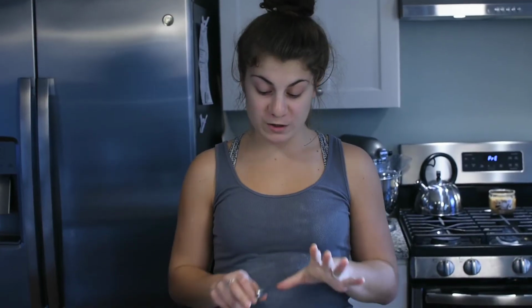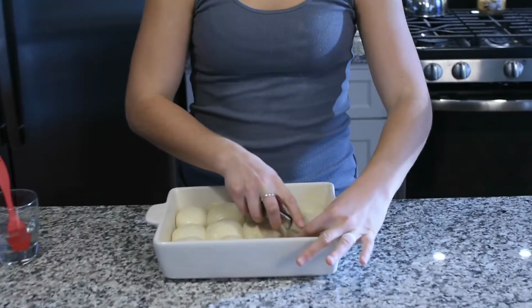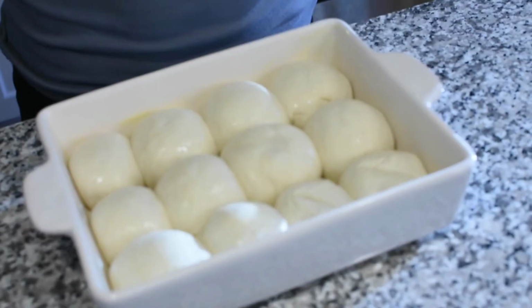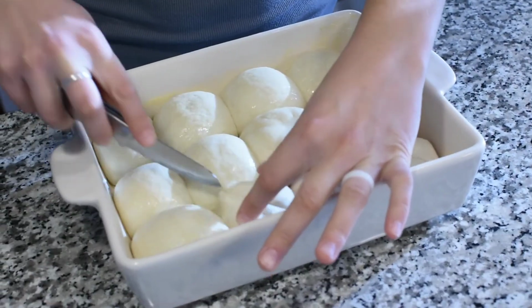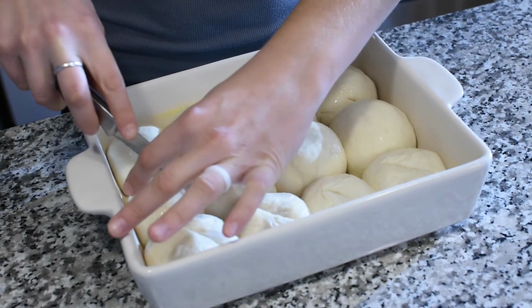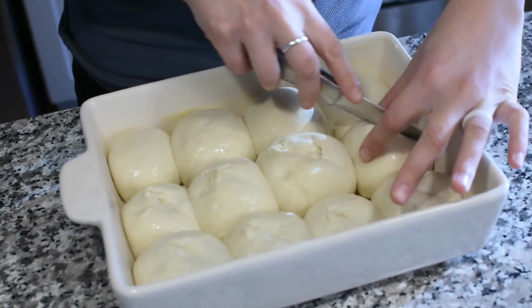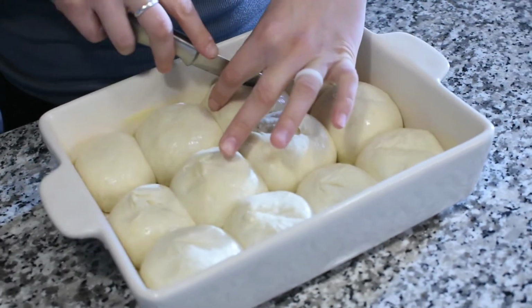All right, and then once you have brushed them all with a little bit of water, you just wanna take a sharp paring knife or a razor if you have it, and you just want to slice diagonal like that. You just want to give the buns a little bit of an opening so that they can expand while they're baking. And it also looks nice too.